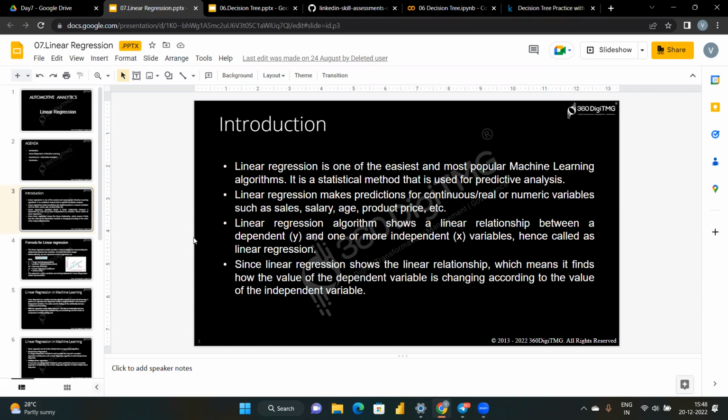Can you give me a real-time example of linear regression? Sure. Linear regression can be used in business to evaluate trends and make estimates or forecasts. For example, if company sales have increased steadily every month for the past few years, by conducting a linear analysis of the monthly sales data, the company could forecast sales for the coming months.